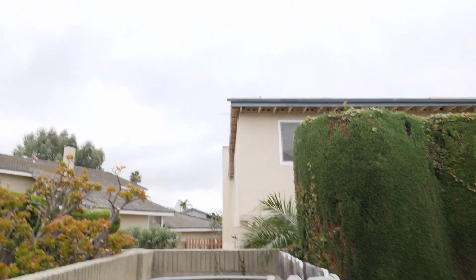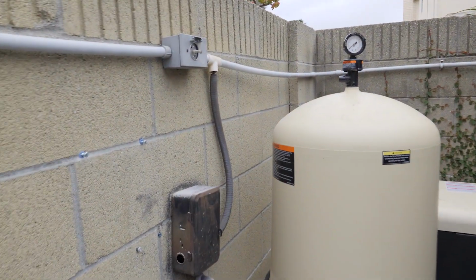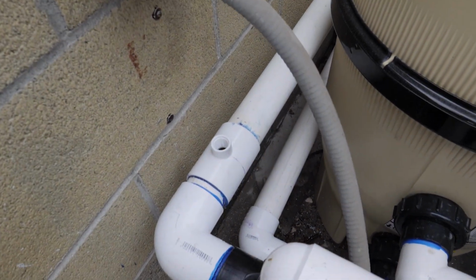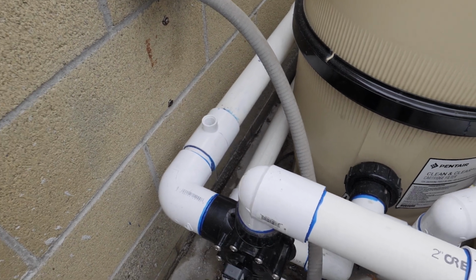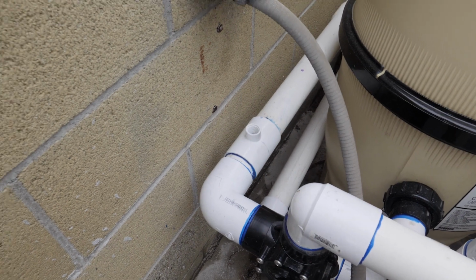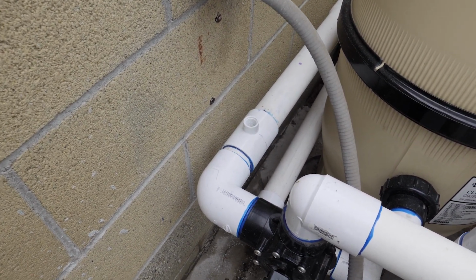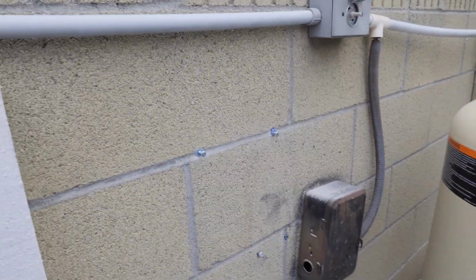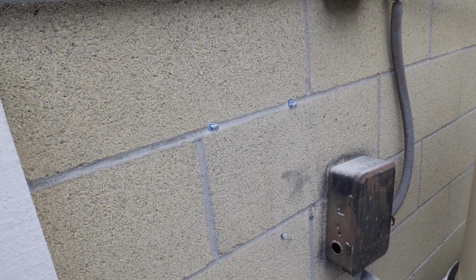Another gloomy day in good old California. Now I already did some of the prep work here, installed pipe fitting right there. I drilled a hole on another job and it just shattered the pipe. So I'm not even going to bother with that anymore unless you got brand new piping. I don't know how old this piping is. It looks fairly new, but I'm not going to take the chance. So installed the fitting there, drilled the holes here. I've already done that on another video, so you can see how to do that.